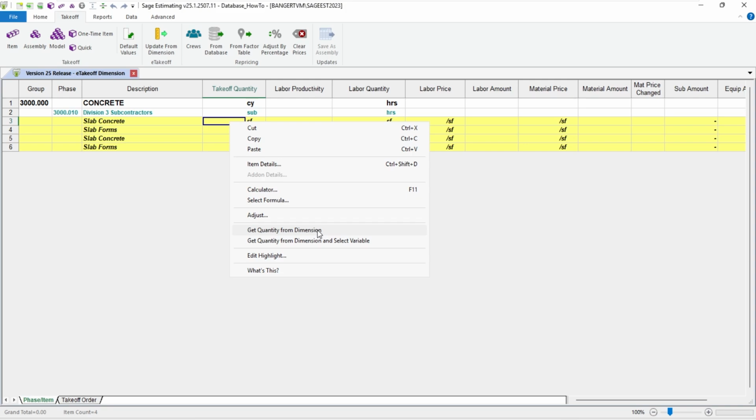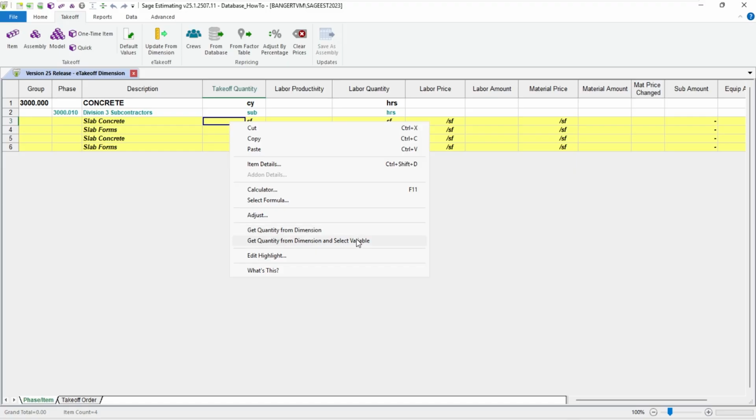So if I said Get Quantity from Dimension, it's going to try to bring the area initially. But if I wanted the slab forms, maybe I want the perimeter instead of the area. When I do a trace in dimension, it can have multiple counts and perimeters and square footage and things like that. It might have multiple numbers associated with it.